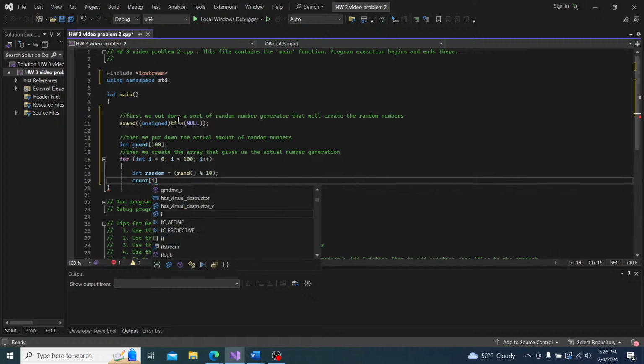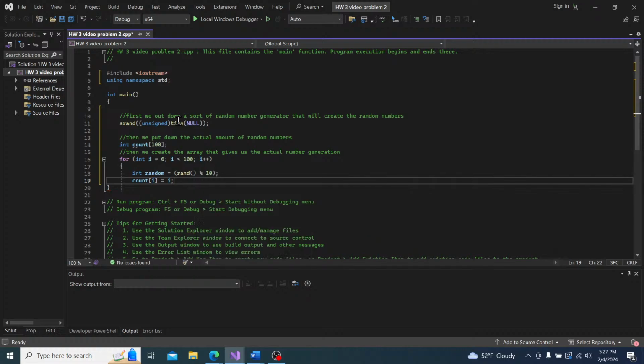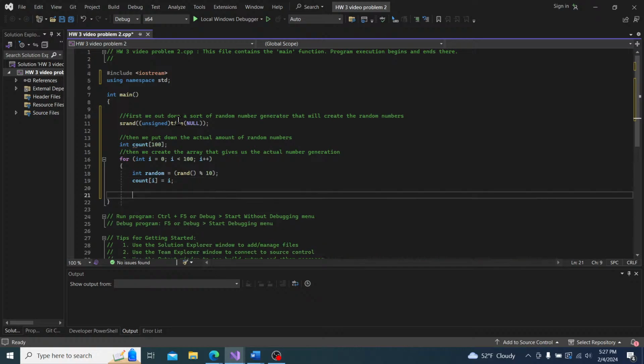Count I, and this will generate all the actual numbers that will be counted, which is count 100. And then we print out numbers. The count is the certain number that one of the random numbers is, like 0 would be 1, 2, 1 would be 9, so on and so forth.